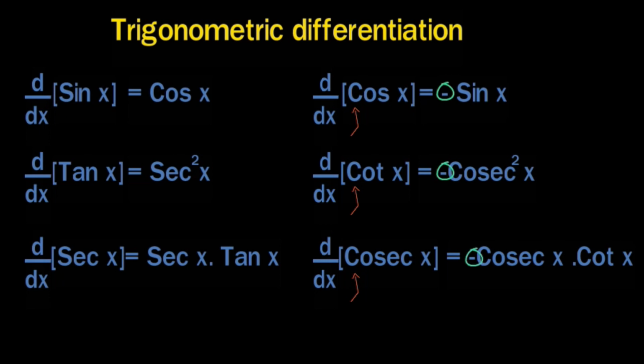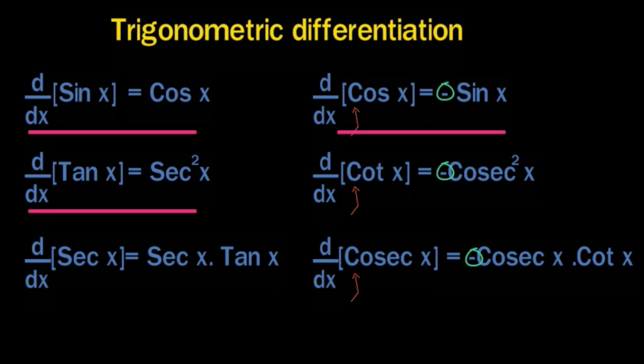Then you remember for sine, after you differentiate you will get cosine. For cosine, after differentiation you will get sine. For tangent x it is secant square x. Then for cotangent x you will get the same cosecant square x, with a negative. So for tangent x is secant square x, for cotangent x is negative cosecant square x. Then for secant x, you will get secant x tangent x. You just add tangent x.